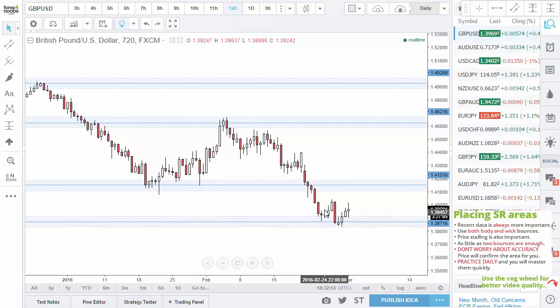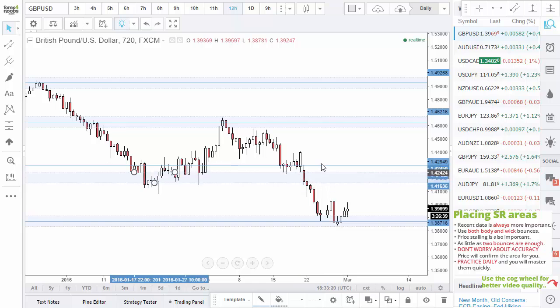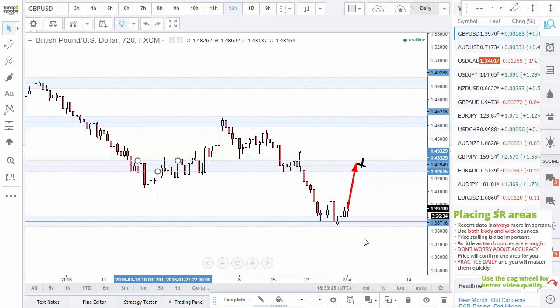And if price does that, let's say on GBP/USD over the next few days, price just pushes up through here and it breaks straight through that area as if that area doesn't exist, then it's not really going to have any effect on me. All I'll do is adjust the support resistance area. So I might place it up here because we also have some bounces around about up here. Not as significant, but there's also bounces around about up here. So if price pushes up and breaks through the first one I placed and it stalls right here, then that would be the evidence I need to move my support resistance area to here, right?